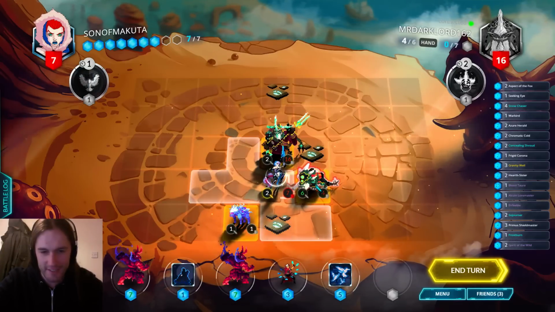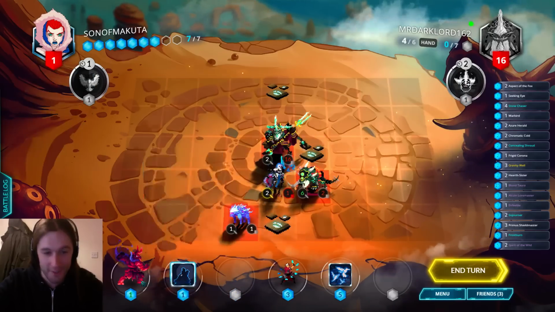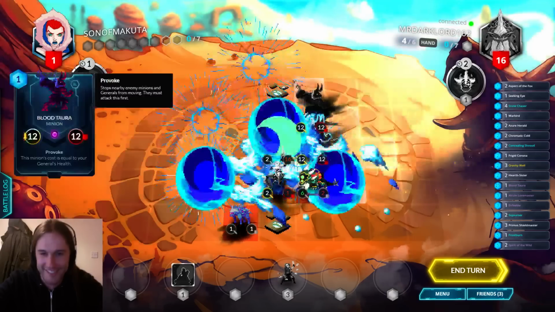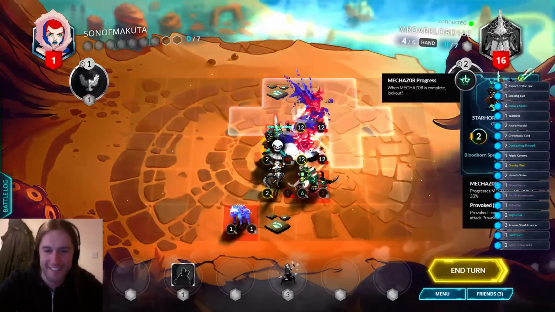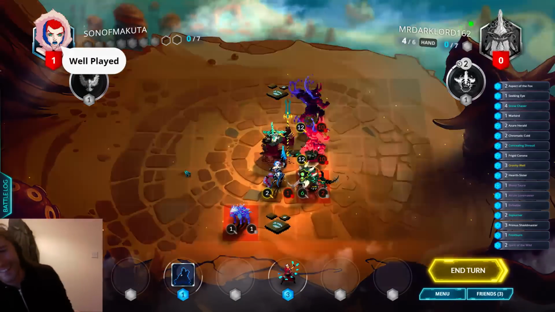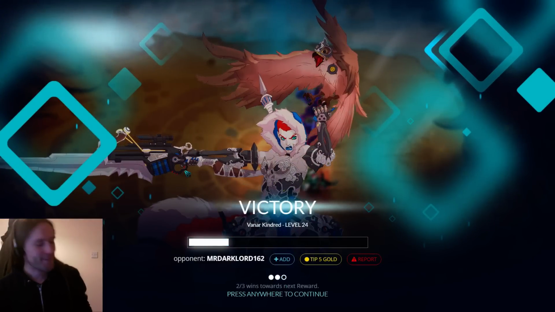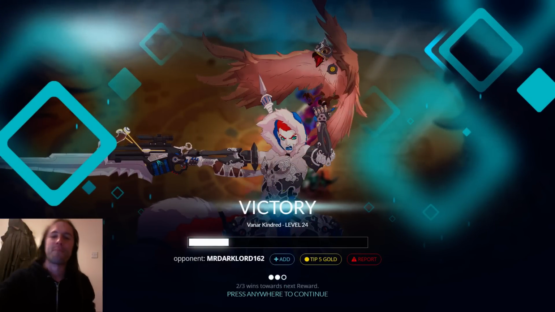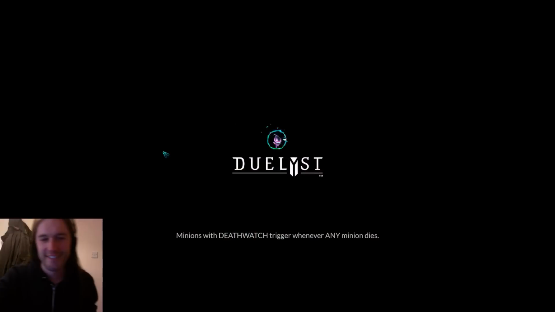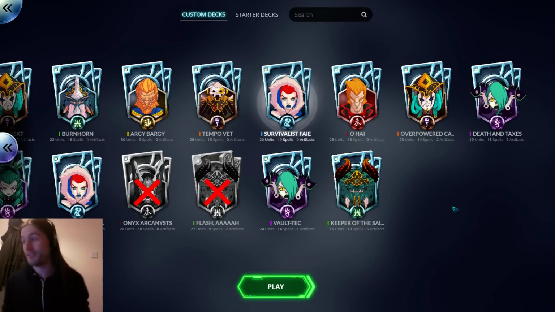So we attack the Mercantor, we go to 1. Play 2 Blood Taurers. Next to my opponent, we play Spirit of the Wild, and we win the game in style. It works! Oh, that's fantastic. That makes me so happy. Sick. Well, I think I can now retire champion of Duelyst after having pulled that off.